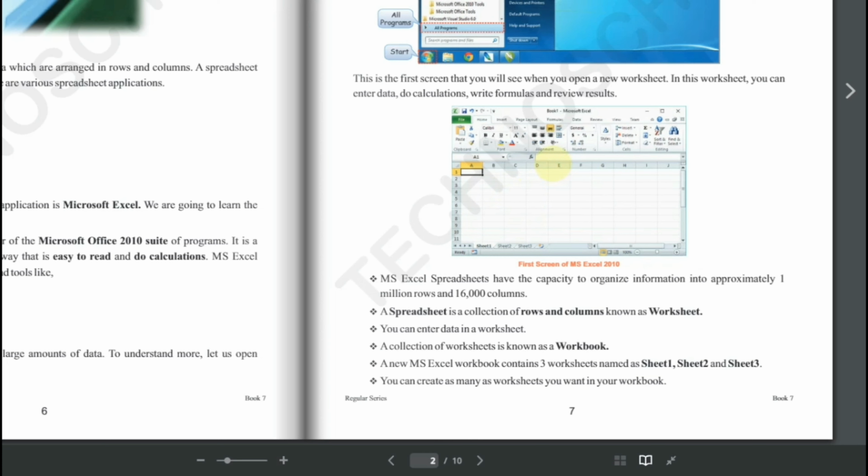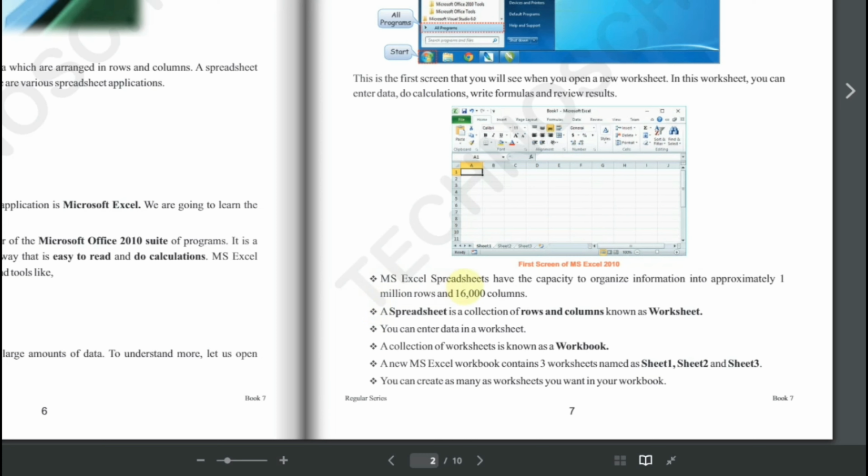This is the formula bar. You can create your own formula. Whatever text or numbers you're typing here, you can see here, and it shows the current cell address. And these are the main group icon menus and group icons. I will explain it later one by one. So understand now, this is the primary work area. You are going to arrange your data. Let me read the next lines.